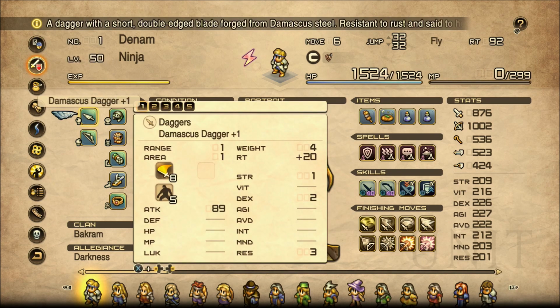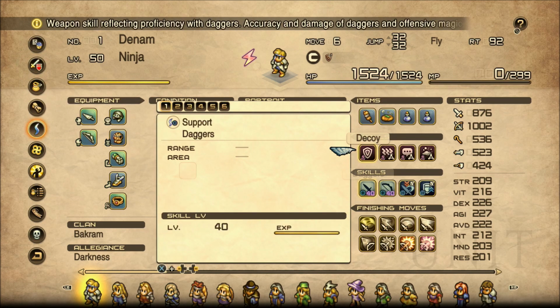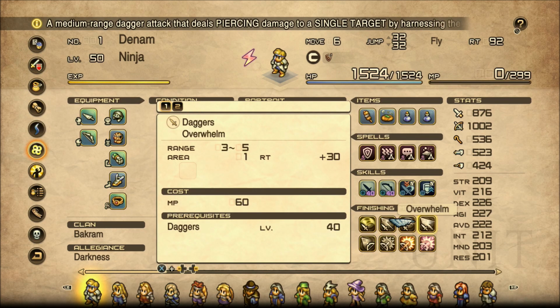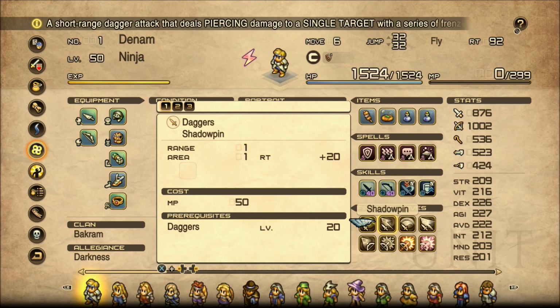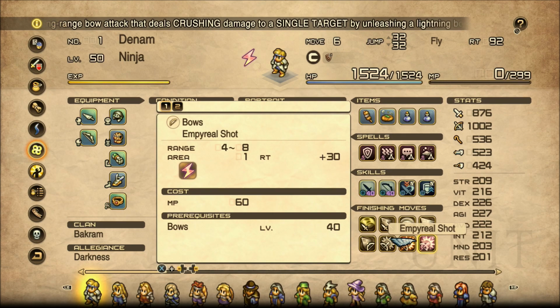So again, that's the reason why I think daggers and bows are the best. The only problem that I would say, or the only negative to the daggers and the bows, is that they don't have any sort of AoE damage like some of the other weapon types do. But I definitely think the trade-off is worth it. Stop is devastating, and same with charm. So again, that's my opinion on the weapon types.